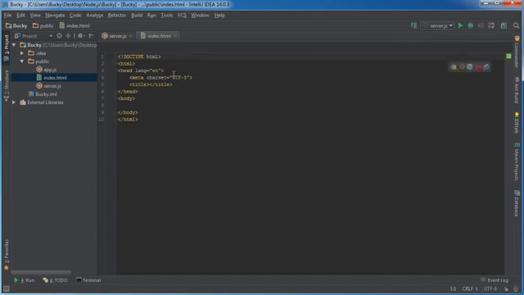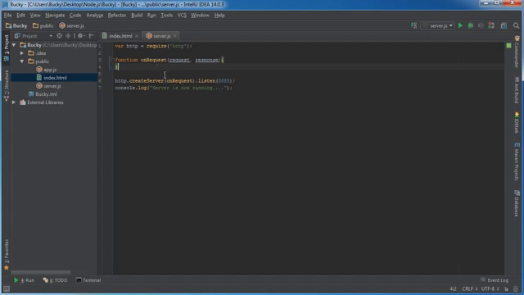Now the cool thing about IntelliJ is it gives you a template by default. So let's just create something simple. I'll give it a title of the new Boston, and in the body I'll just say, wow, this site is awesome. Alright, so that's probably going to be pretty boring, but whatever. And actually, for some reason, I like to have my HTML files on the left and my JavaScript files on the right.